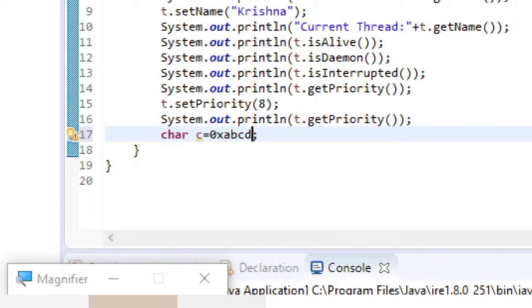And regarding float also, suppose I am having some float f equal to, I already told you that you can't write directly like this, because by default all the floating values in Java are double. So you can't directly write like this, you compulsorily need to append it with f. Now what if I am directly writing an integer? Then it's no problem, because by default integers can be stored into float. So this point also needs to be understood.